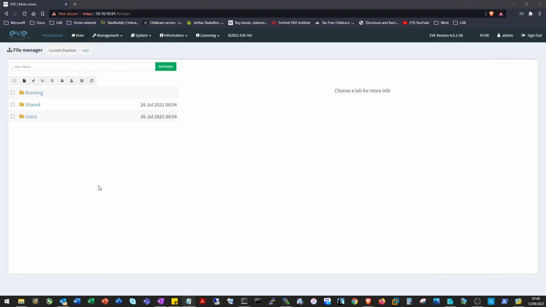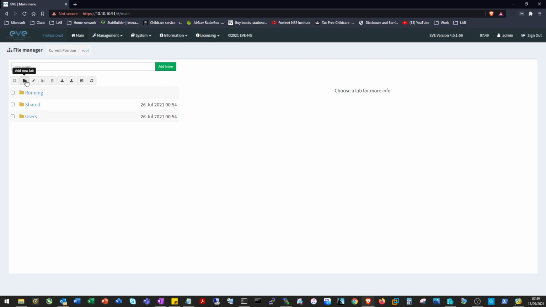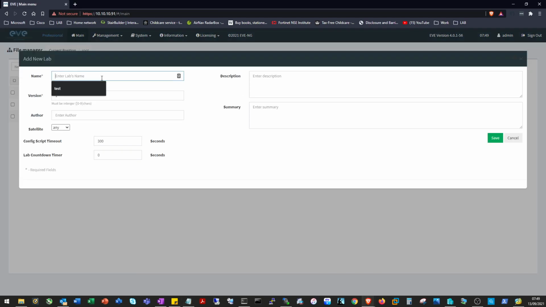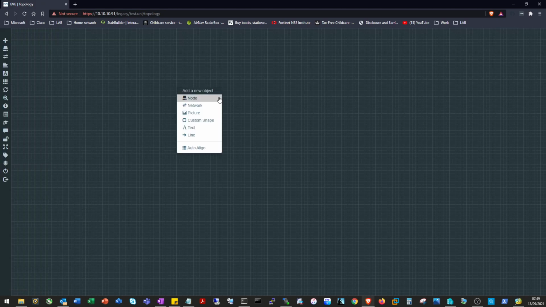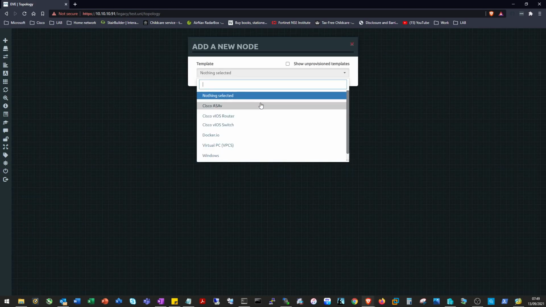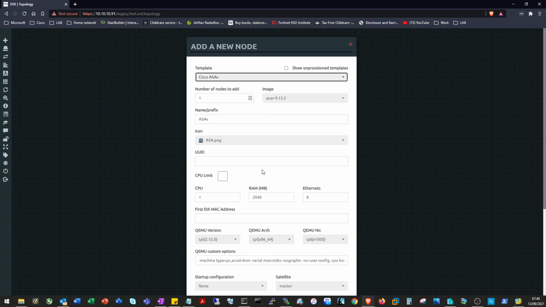The next step is we create a new lab within EVE-NG. We'll just call it test for now. And we should have our images in here. Okay, so we'll have an ASA.